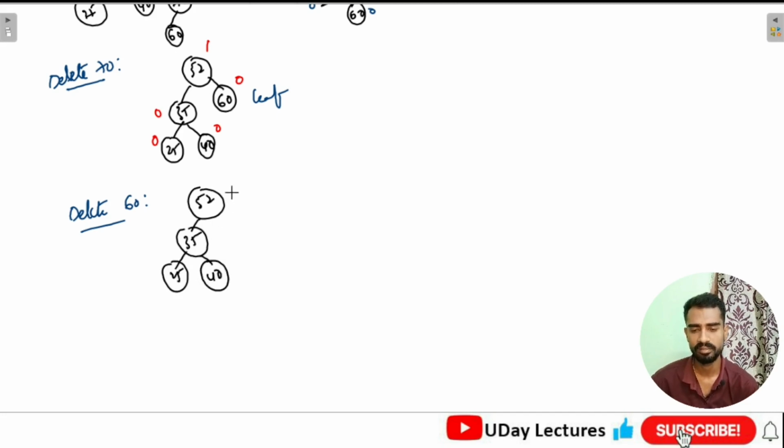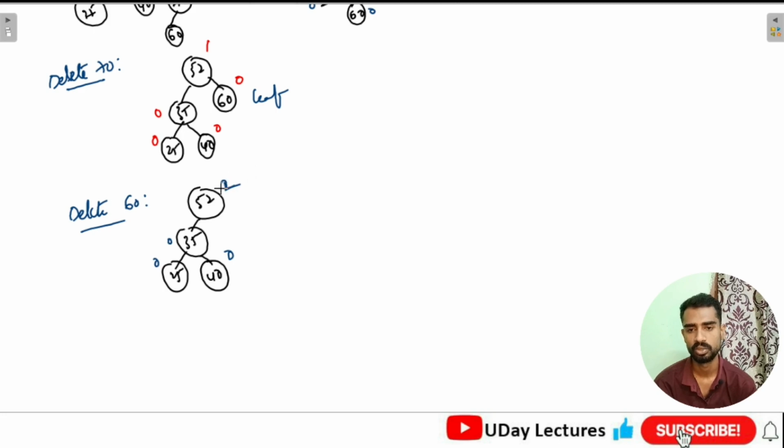So now we have a situation, all right? Here, if you see, 52 is not having any right child. So then we have the affected node with the balance factors. Let me just write the balance factors first. 0 for this, and what about this? So it is 2 minus 0, which will be 2.